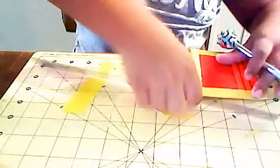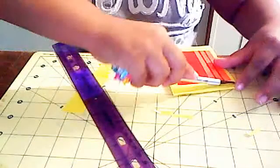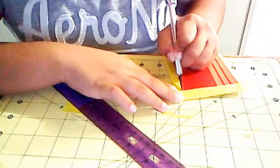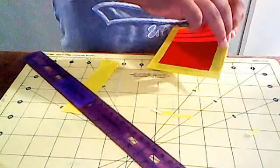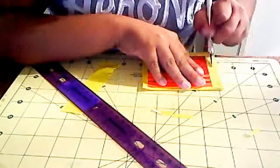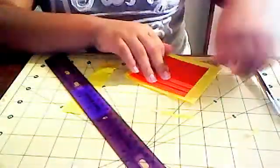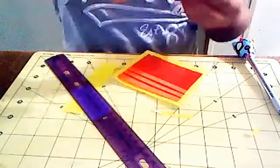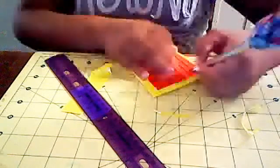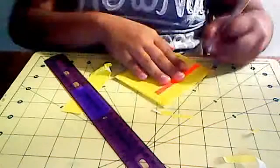The last thing I just want to do is trim some of this up. I say I want to trim off about this much. So they come off that easily, and then you're just gonna try to estimate, this is only if you trim, how much you trimmed off on the other side. And take that off, and then the last thing you have to do is make your slits, on both sides, on ID and pockets.